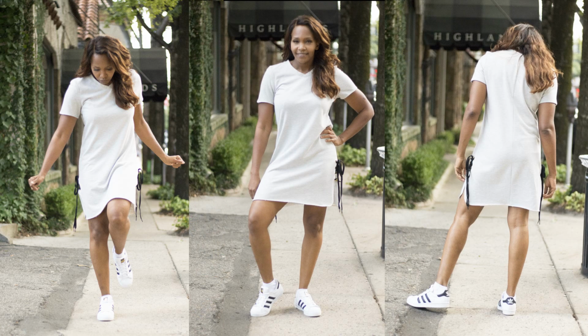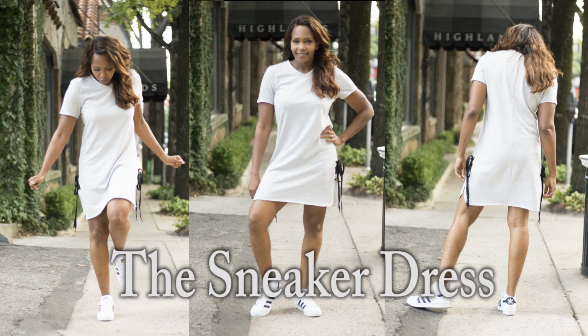Alright guys, we are back for another DIY. This time it's the sneaker dress and it's super easy. I'm sure you saw it on Instagram. Let's get started.